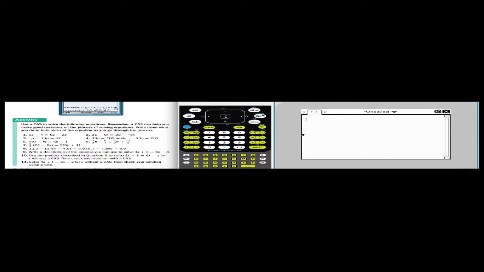All right, we're working on the activity here on 4-4. You should have gone through example 1, followed the instructions there with your CAS, and recognized that indeed you could work through to get to an answer. You want to be careful with your signs when you're working through these, but it should work out pretty well. Now the activity here says use a CAS to solve the following equations. So I'm going to help you with a couple of these, just in case you're having trouble getting started. At the end of this help session, I'm going to give you a list of the answers for 1 through 8 so you can compare your work.